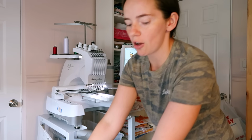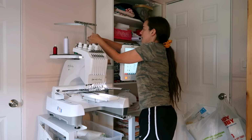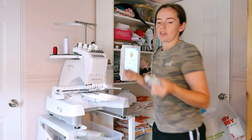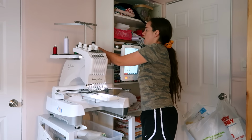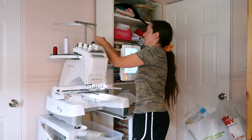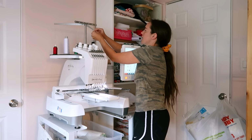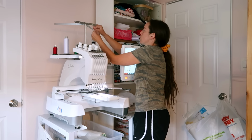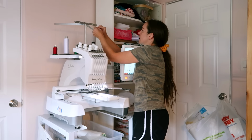So I'm just going to switch out the colors that I used for the manatee, these 2 blue ones. And then I'm going to take a picture of these thread colors and write down that I used them for the manatee. So I'm just going to go ahead and replace these. This is a tip that I got a long time ago when I first got my machine, when I was complaining about how long it took to change my threads. I just snip the old thread and then I tie the new thread on. Sometimes it's a little bit tricky, but I tie it and give it 3 little knots.